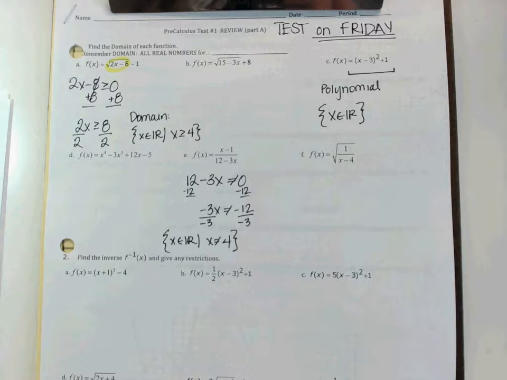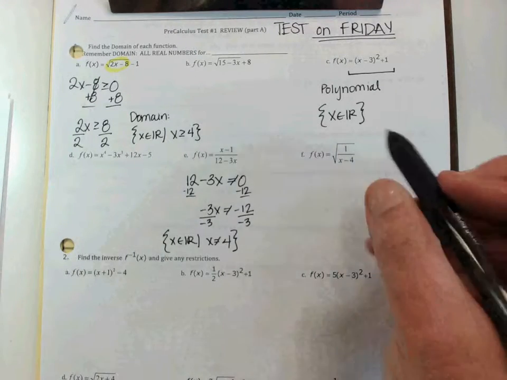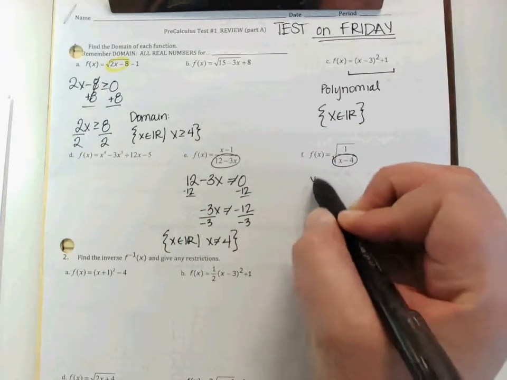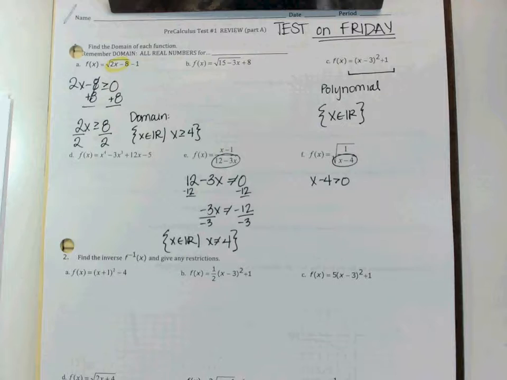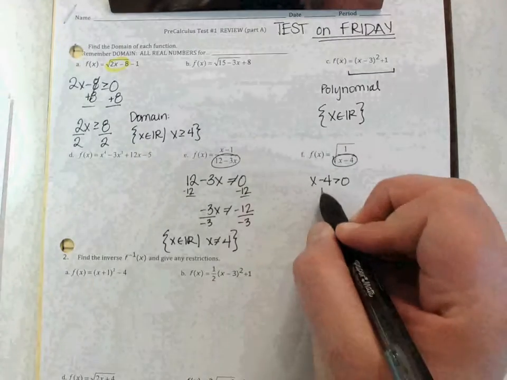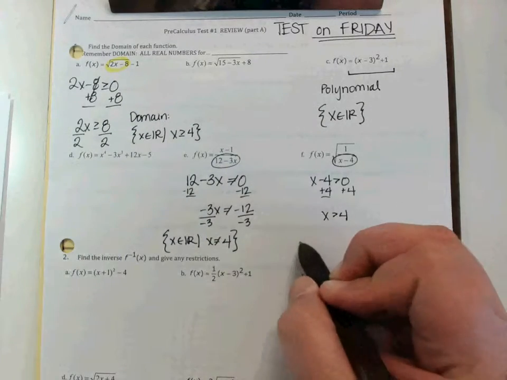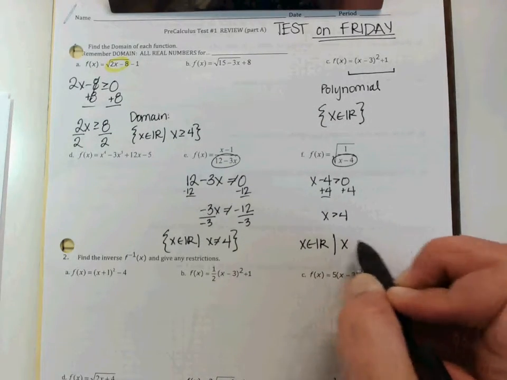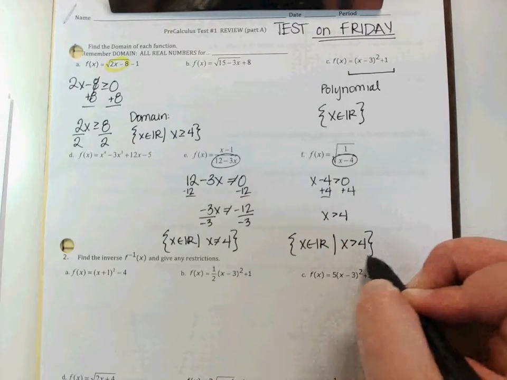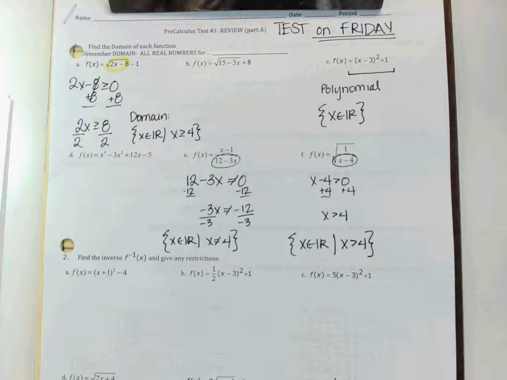Okay, take a look at letter F. What do you do if it's a fraction square root combo? You do a less than or greater than. Good. It's a greater than only. Why is it not greater than or equal to? Because the fraction says it can't equal 0. The square root says greater than or equal to, but since I can't have equal to, it's only a greater than. Then you add your 4 across. Then remember, your full domain would be x within all real numbers, x greater than 4. So that means it's any real number as long as it's greater than 4. Got it? Good? Okay, go down to the next one.